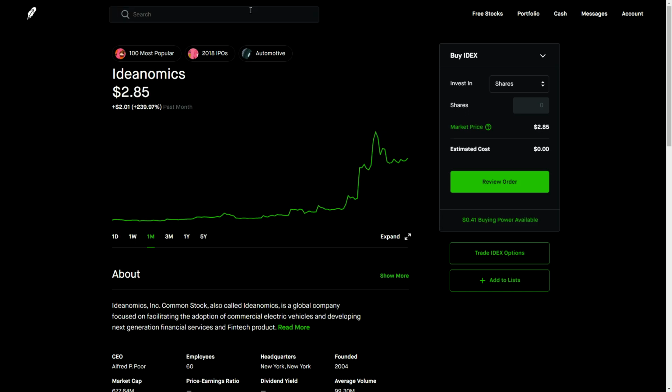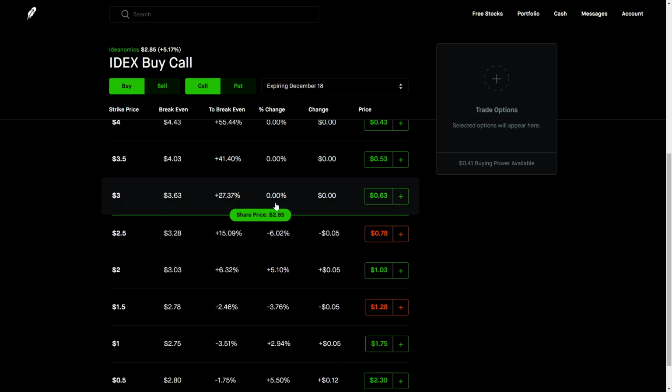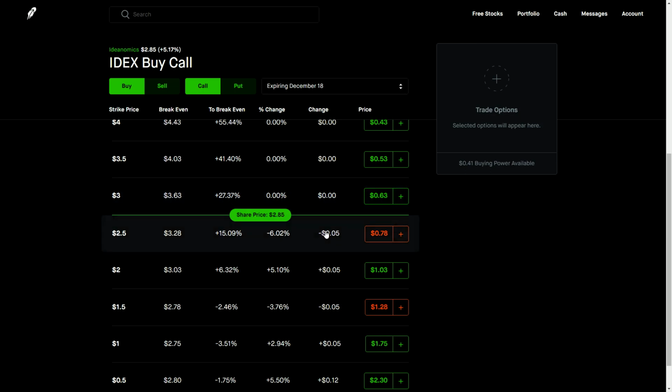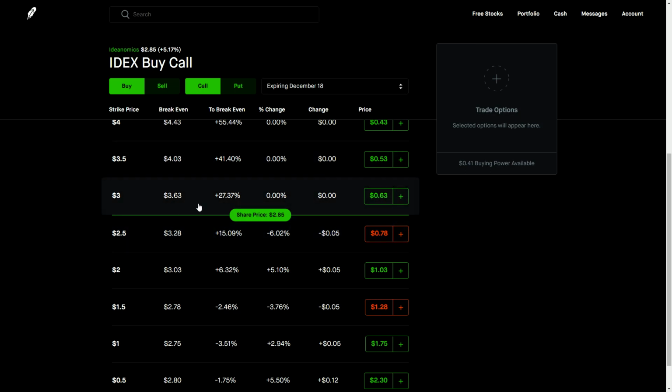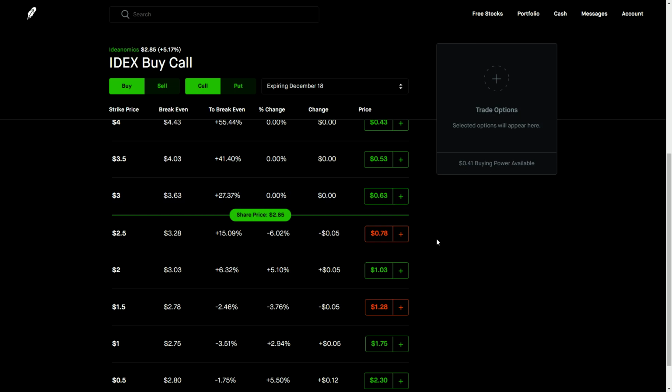By purchasing 100 shares of stock, which right now is trading at $2.85, you could make that investment for $285. I then have the capability to go in here and with those same type of contracts, because of the volatility in the stock right now, I can actually get a contract of the $3, which would be a $15 gain, for $63. And that's a pretty big move, because if you say that the stock's going to move that much by December 18th, then what we're looking at is that $63 that you see right there, as well as the $15 that you would get as the difference between the two. And if you divide that by your total investment of $285, you're looking at a 27% return, which is not a small number for a 2-week investment.